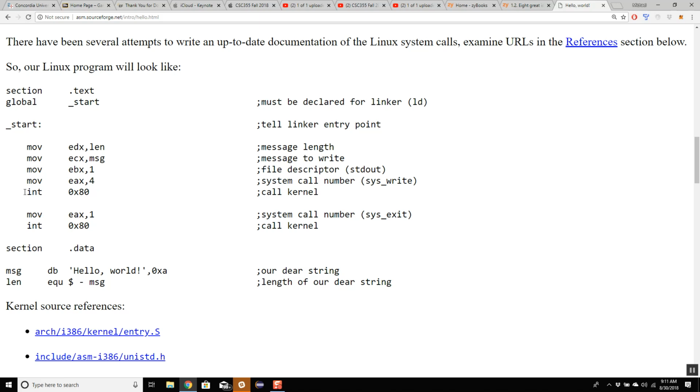And then right here, I'm calling the kernel. Now, kernel is kind of the scary way of saying calling the operating system, telling the operating system to go and look in this bucket to find out what program you want me to call. Then call that program. That program knows to then look in these 3 buckets to get the inputs it needs to do its job. And then it spits stuff out to the screen, because that's what this program does.